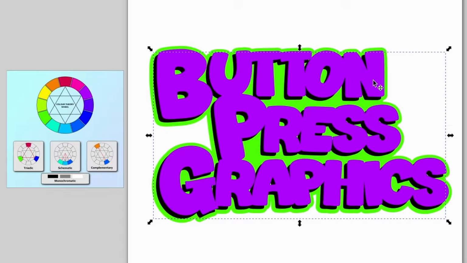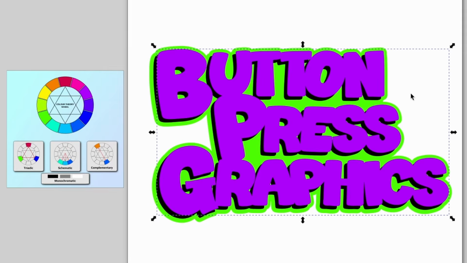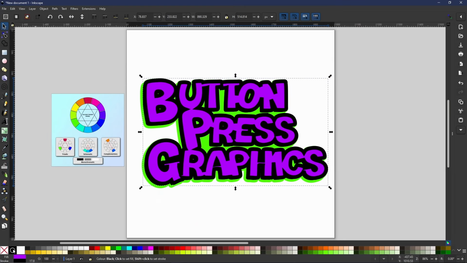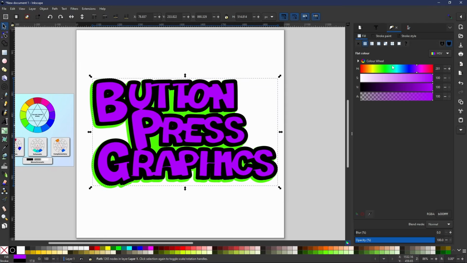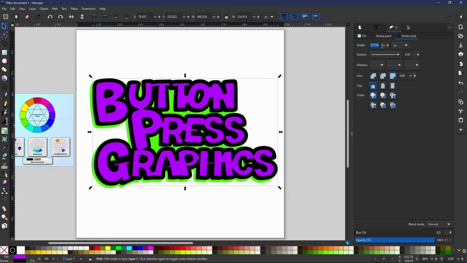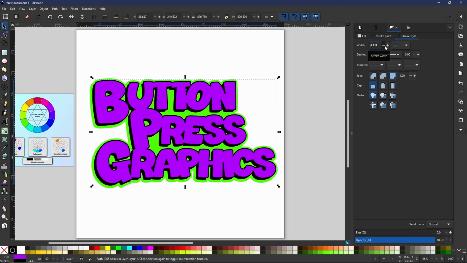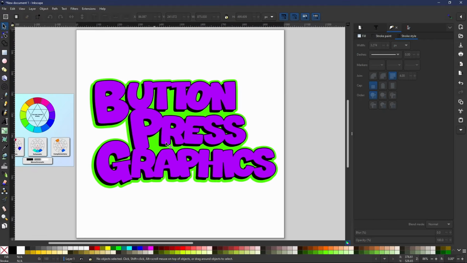There is one more step you can do to make that differentiating colors a little bit more intense. If I was to come to the text in this case, the top layer, I can add a stroke. Now, of course, that's a little bit too thick, so I'm going to go to my fill and stroke menu, and I'm going to go to my stroke style and turn the stroke right down. I'd like it to be thick, but not that thick. And just by doing something like that, we now have something that looks more like it's straight out of a comic book.